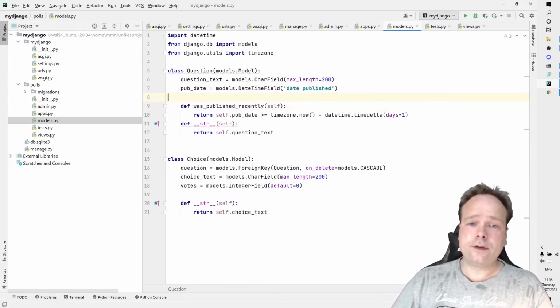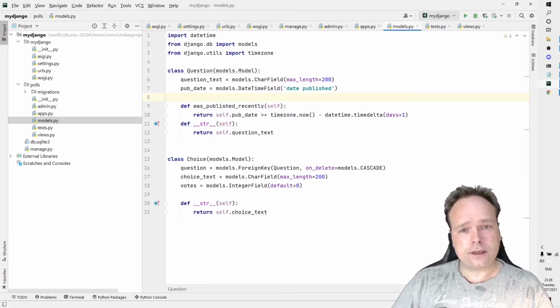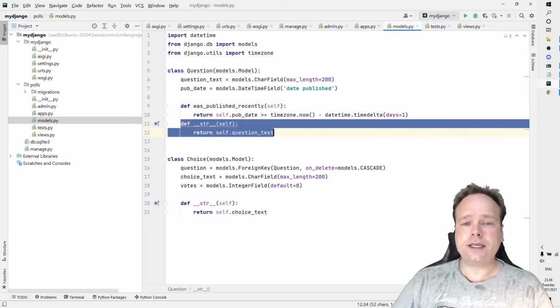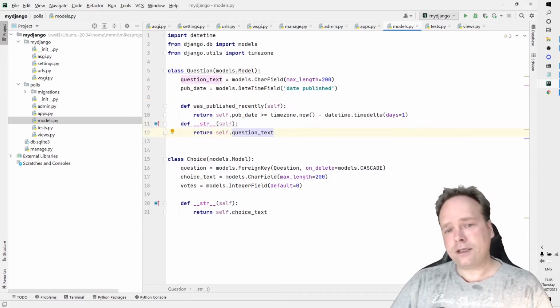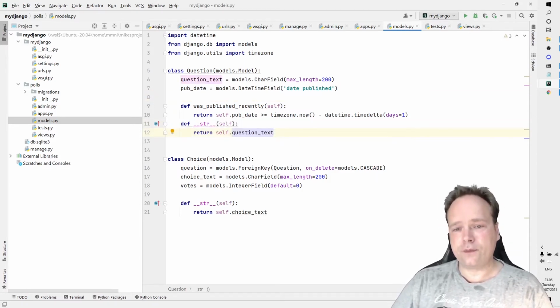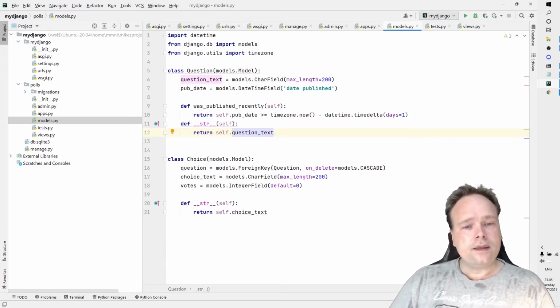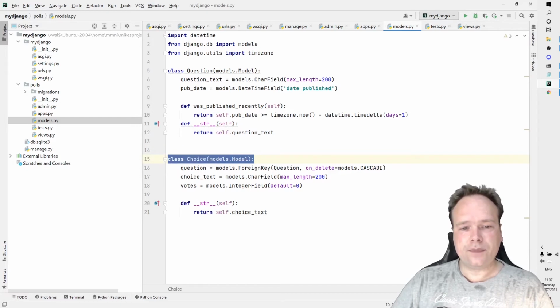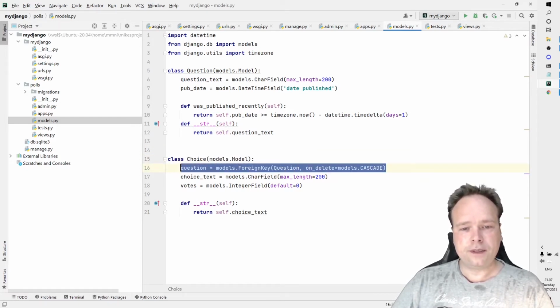Then we have some functions or some methods on the class itself. And that is, for instance, was_published_recently. And then we have a toString representation right here, which makes a nicer toString representation than the default one that we have. Then we have a choice model right here. That means that we have a question. It points to a question.